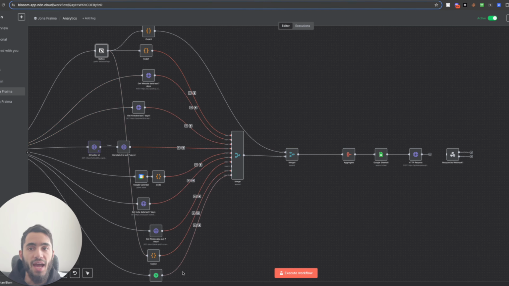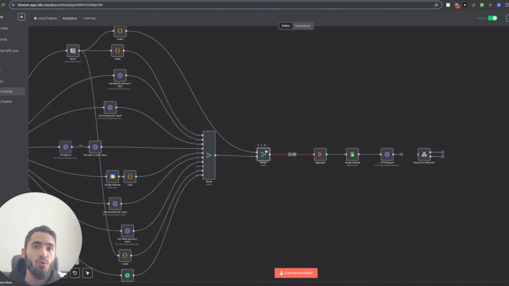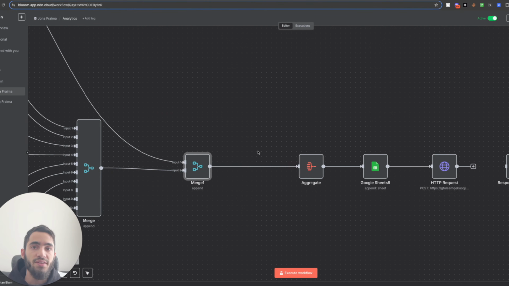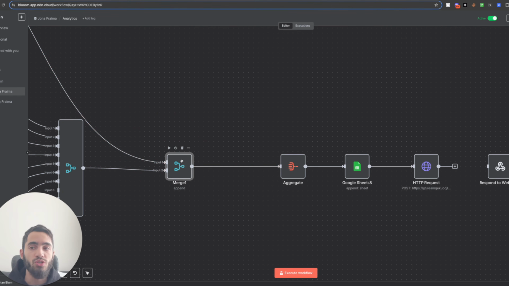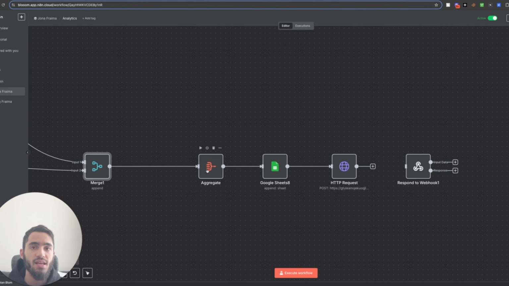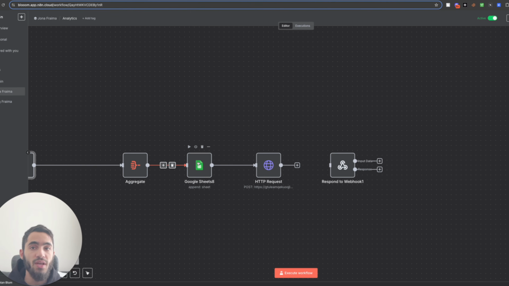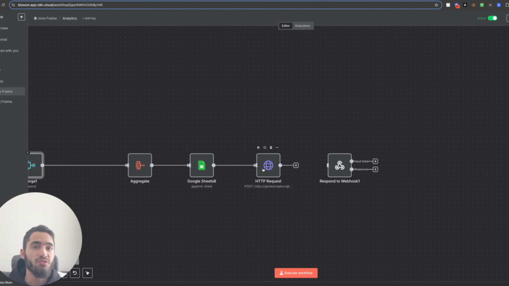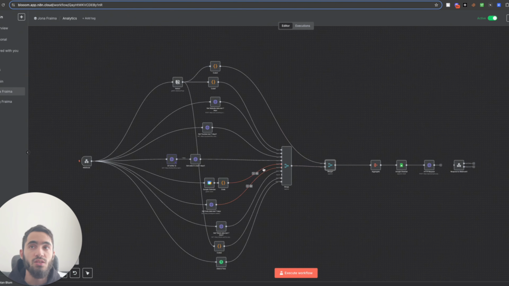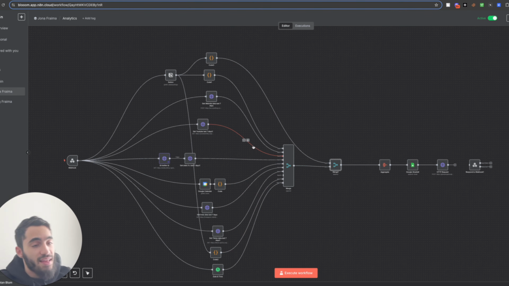Now, what happens after we aggregate all of this information? We aggregate it all into one. So what happens after this is that we get it all as different items. Now, as different items, we need to have it all in one structured file. So we aggregate it into one list, and then we have it. That's actually it. We updated it to Sheets as well, just to have a backlog of data. And from the Sheets, we just take it straight away in a clean format into the HTTP. So this is the whole app, guys. And that's it. And let's now talk about some use cases and potential business opportunities you have.